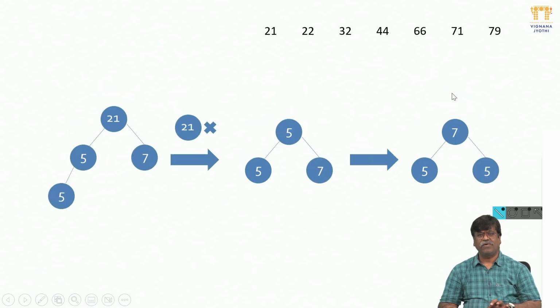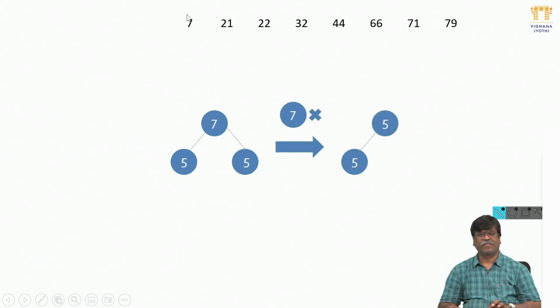Now you can remove 21 from the tree, and you can copy the last child data 5 into the root. So 5, 5, 7. Again you can re-heapify by applying this max heap property. So the max element 7 will go to the root place and 5 will come here. So 7, 5, 5. Now you can remove 7 from the tree. After removing 7, the last child 5 will be copied into the root. So now the root is 5, left child is also 5, both are the same.